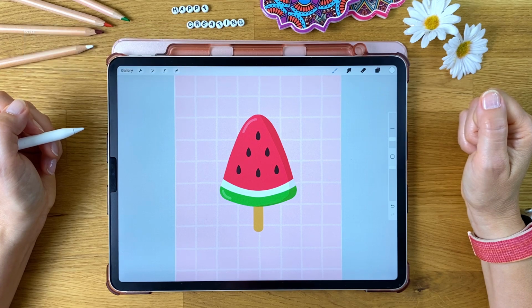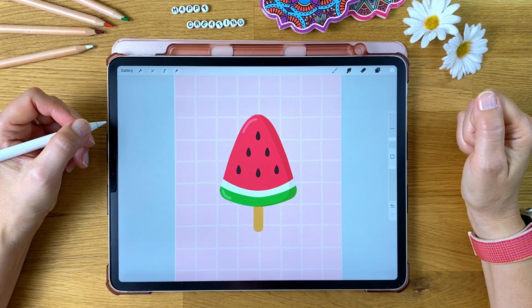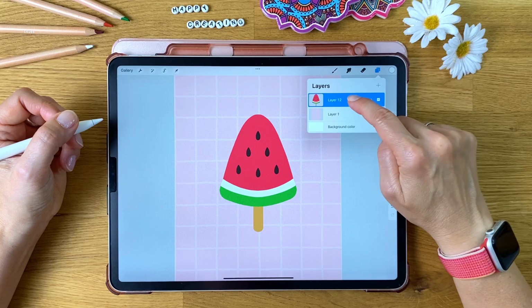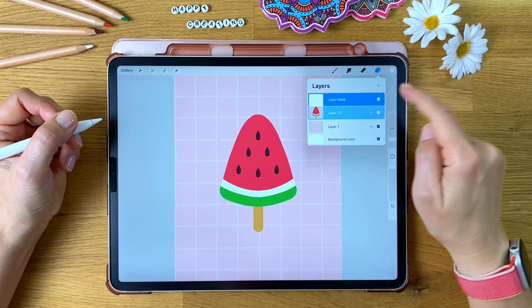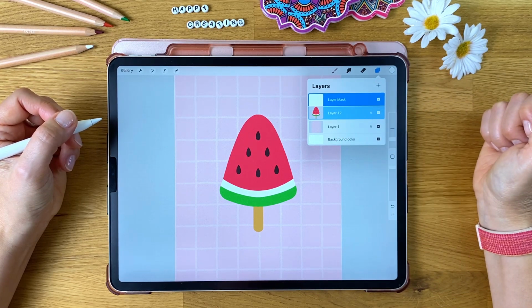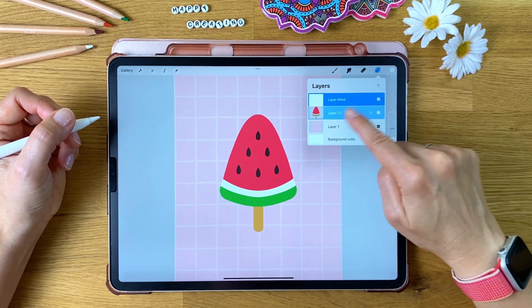They have a different purpose, which is hiding or revealing parts of a layer without actually erasing. Let's add a layer mask to our popsicle now. Go to the Layers panel, tap the popsicle layer and tap Mask. We see a white layer evolve and it is firmly attached to the layer below. If I tap either of these 2 layers, they will always turn blue together.